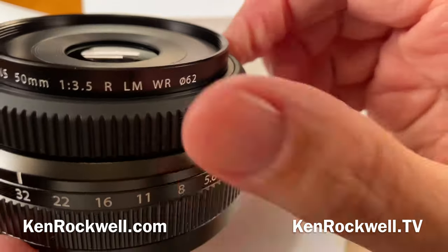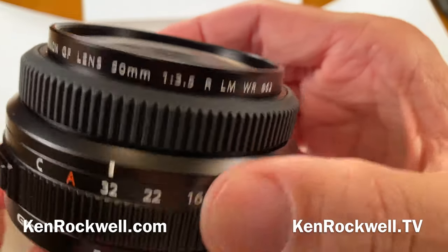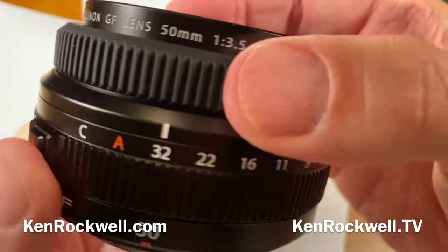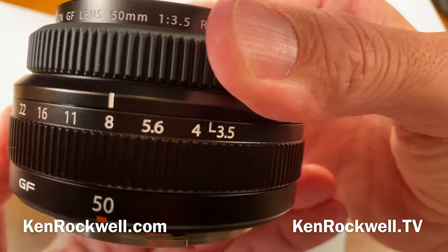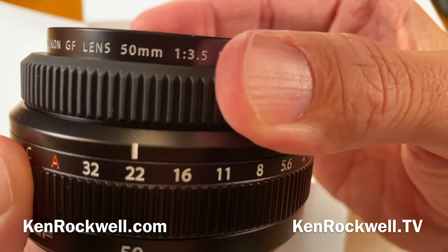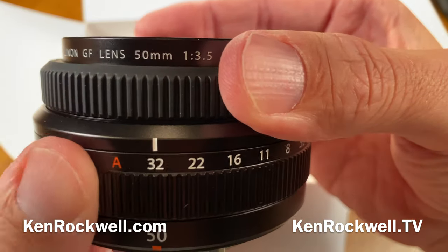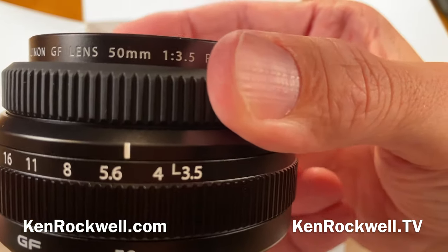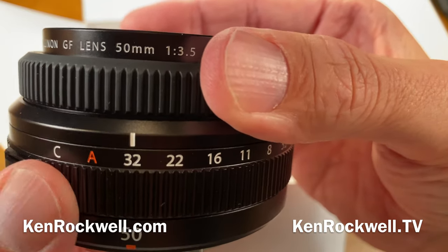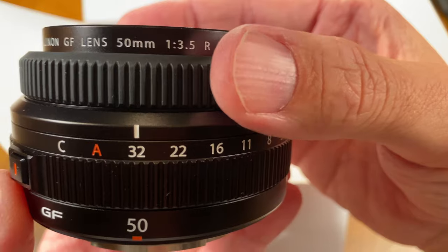This is the focus ring. It's rubber-covered metal. The rest of this is all metal. Here's your aperture ring, which is a beauty. It's got third-stop clicks. The clicks are a little bit tighter on each of the full stops, so you can still find it by feel. But to be honest, it's not that much stiffer at the full stops. It's as if the guy designing it wasn't sure if he was supposed to do that or not, so he was very gentle with how much deeper the clicks are at the full stops.